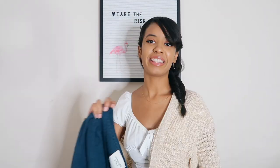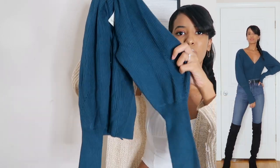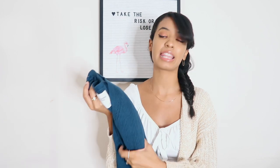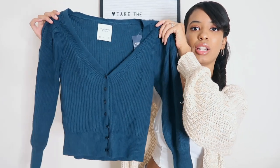The next top I picked up is this really pretty blue cardigan. I really like how different it is - the sleeves are kind of oversized, like a balloon sleeve, and then it gets really tight in the wrist area. I think that's such a cute look for a cardigan. You can tuck this into some high-waisted jeans or a high-waisted skirt. It's great quality and nice and thick, so it will definitely keep you warm. I got it in extra small - it fits absolutely perfect. Abercrombie really has the perfect fall colors.